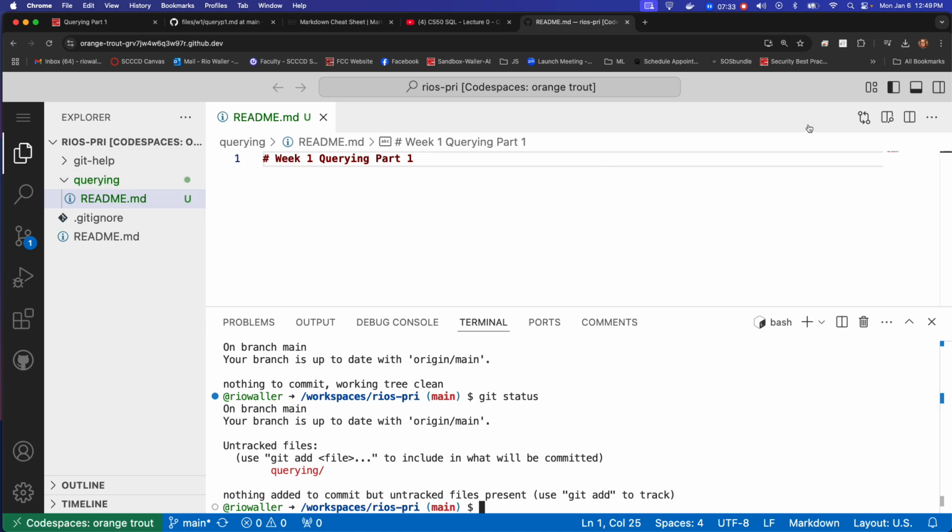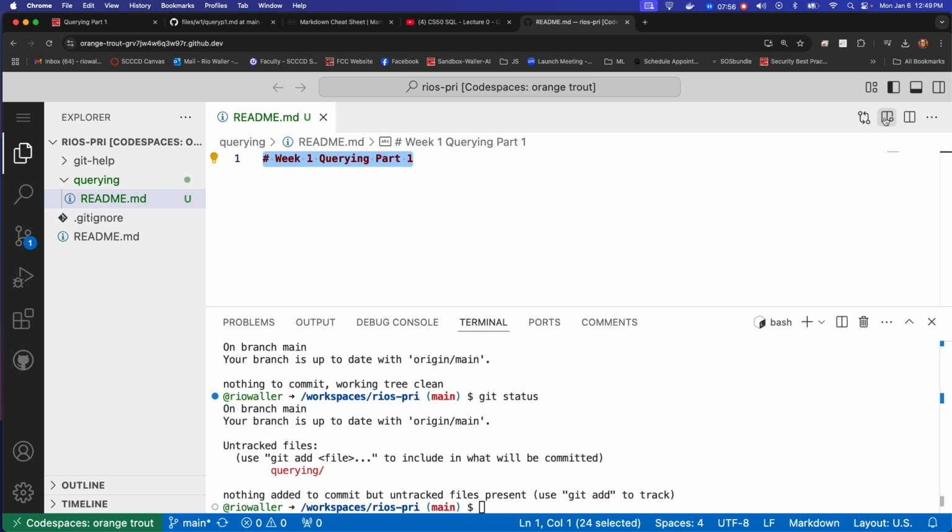And by the way, this is another good thing to know how to do: you can preview what this README file will look like, because README files can be rendered as a web page, or they can just show you the actual syntax, the markdown. So right here, this is the raw syntax.